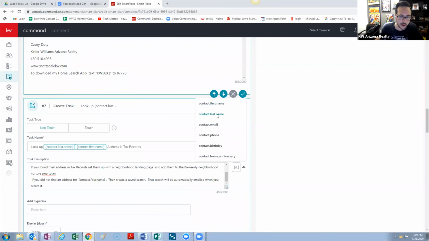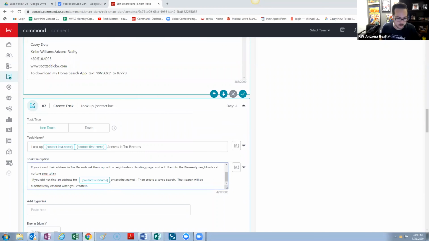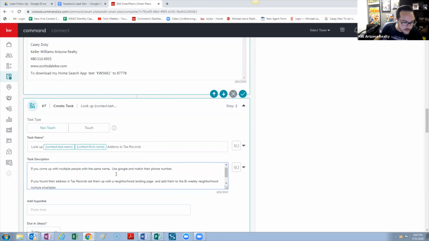I've never created my own smart plan with this many steps before, so we got to make sure we. And I guess what that does is it stops you from accidentally bombarding somebody with like 10 tasks, 10 touches in a couple of days or something. Okay, found their address. Cool.